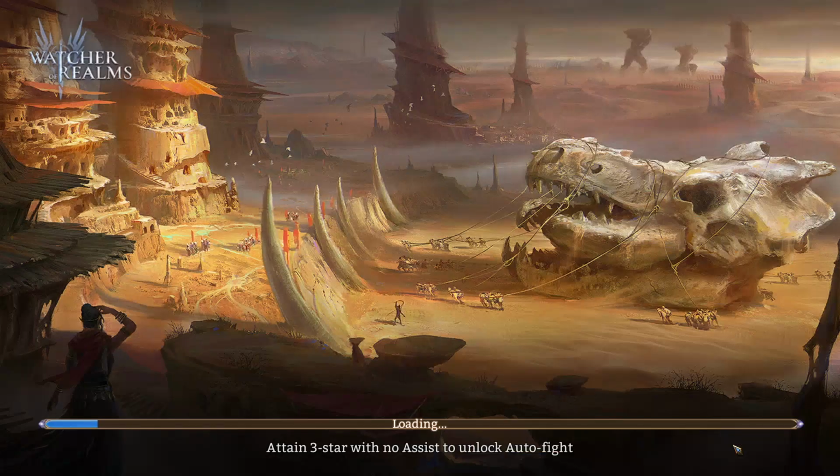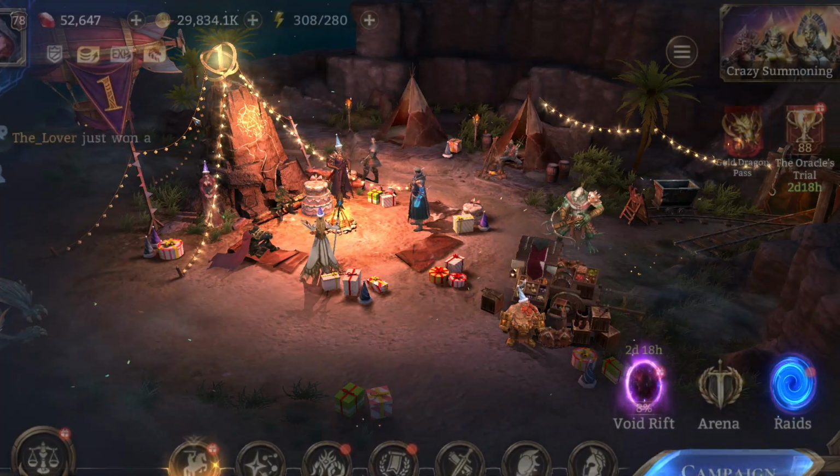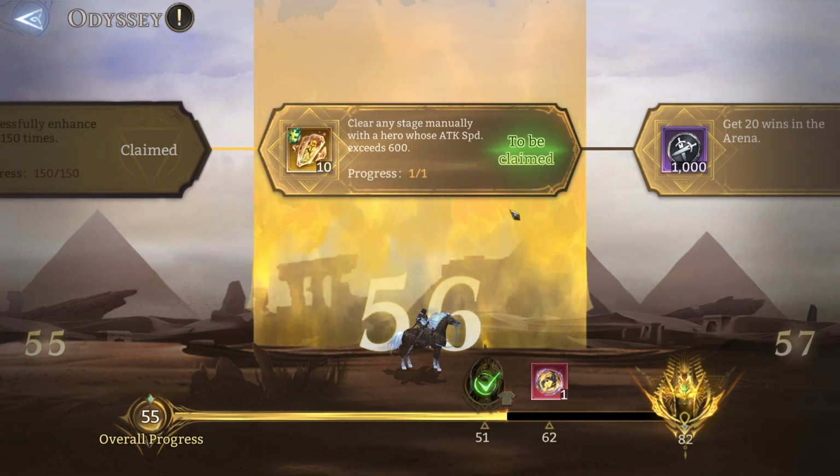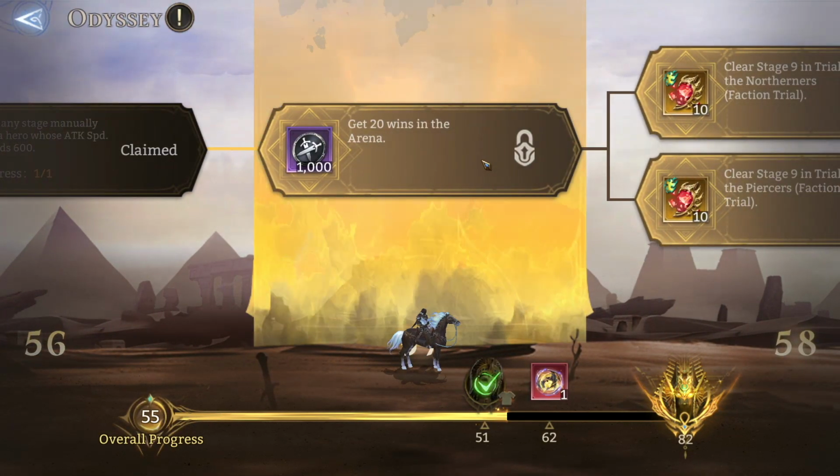The hero had over 600 attack speed, and then as we load up the new screen, we'll see it come up on the screen saying we've cleared it. We can go to the Odyssey and claim the quest. Next one, 20 wins in the arena.